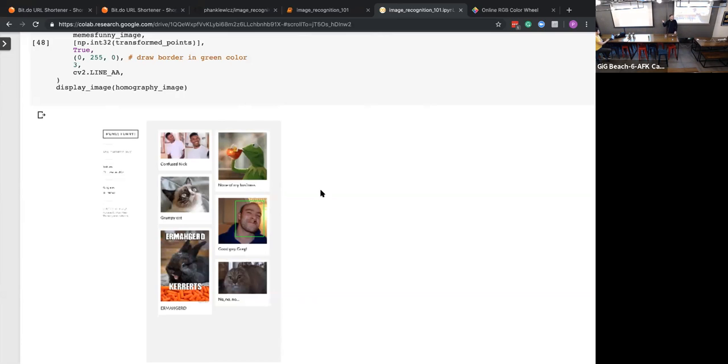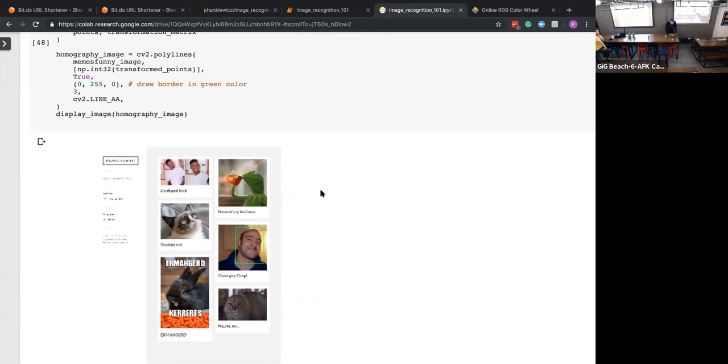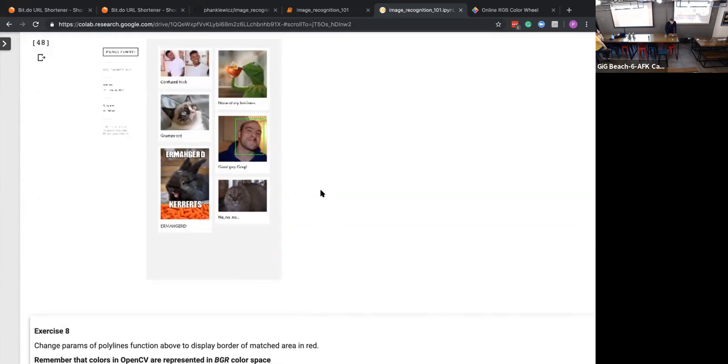I don't have examples for that, it's just easier to show here, but it doesn't really matter if it's scaled or rotated. So we found the Greg. That's cool.